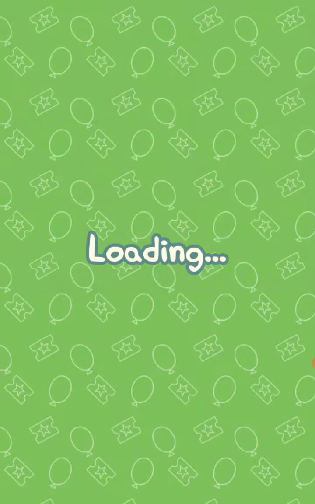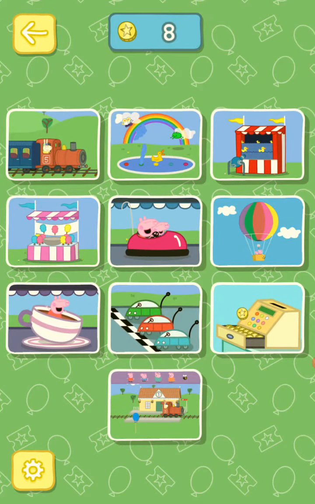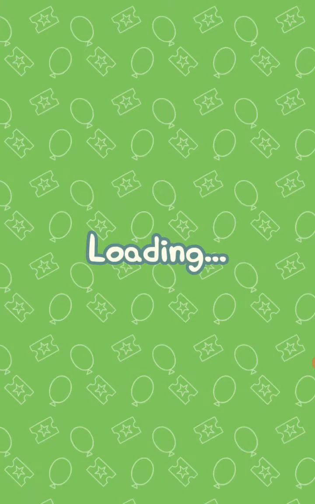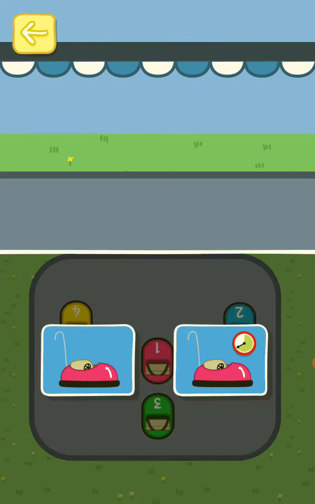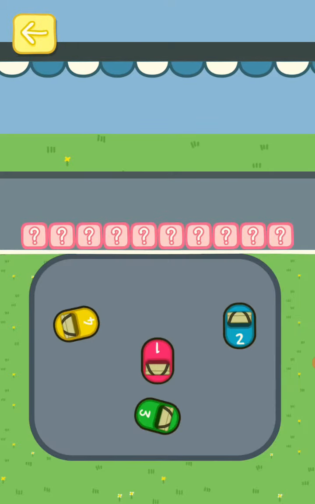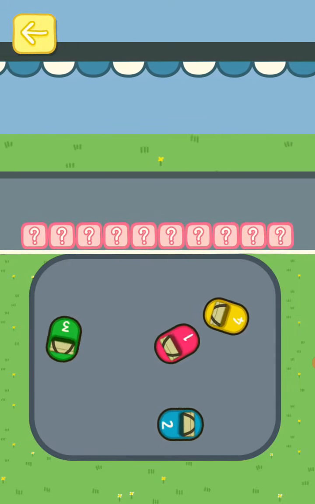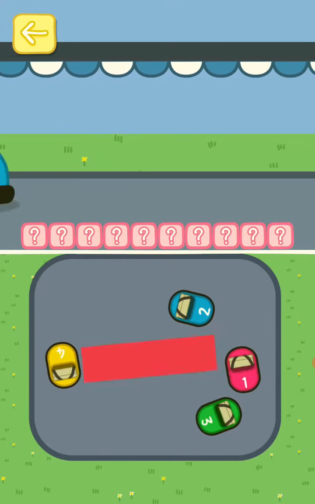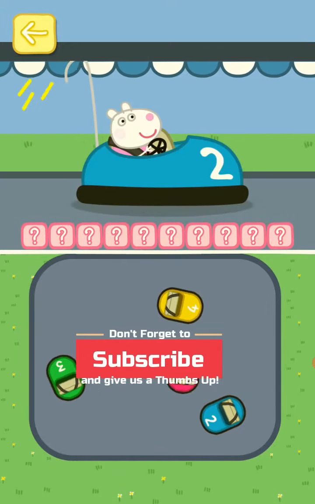3 tokens. There are lots of fun games. I want to play Peppa and her friends. Bumper cars. Choose one of the games. This one. Use your finger to move Peppa and George's bumper car. Bump the car that you see at the top of the screen. Bump car number 2.